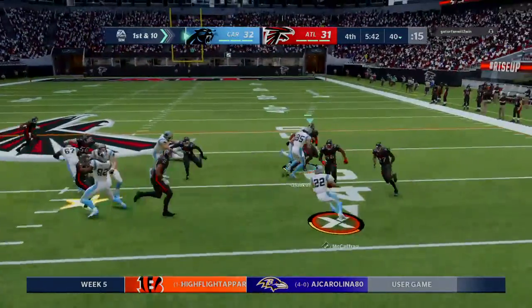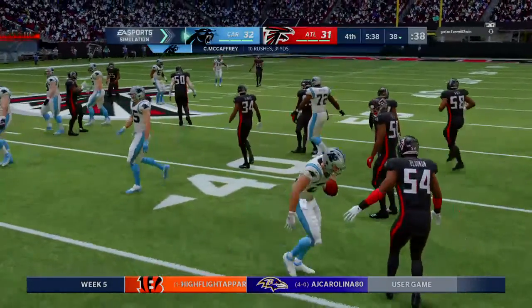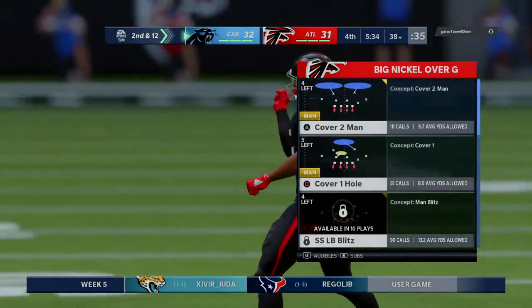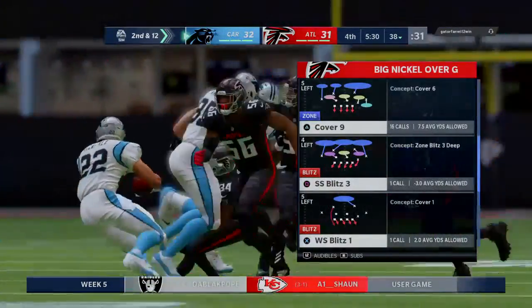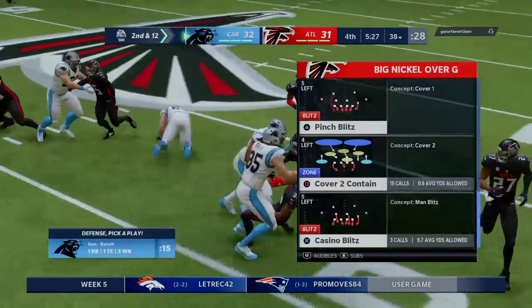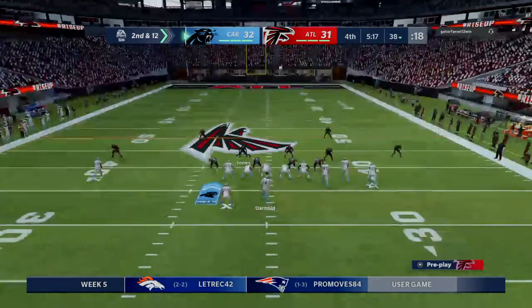On first down, this is McCaffrey. And this play will be blown up. He'll lose yardage back at the 38. 2 yards the loss, 2nd and 12. I like the strategy. Extra tight ends, extra beef. They want to run the football, but that means they probably want to run it inside. If you get strung out on the perimeter, you're in peril. Yeah, we saw the result, negative yardage.